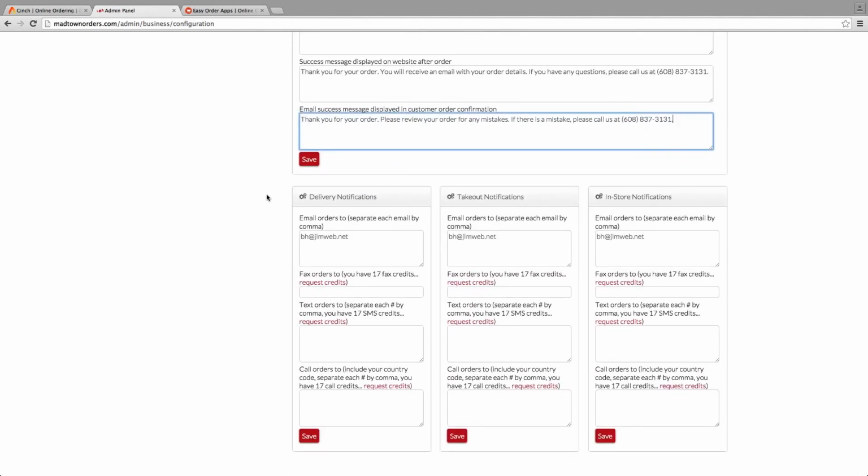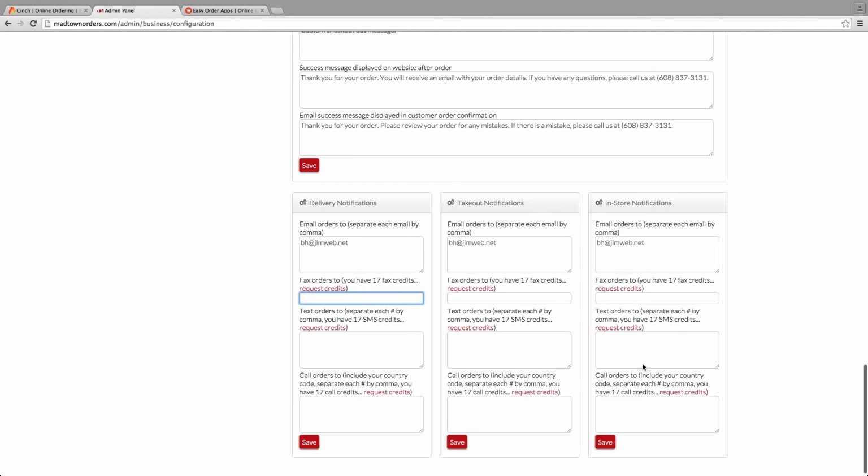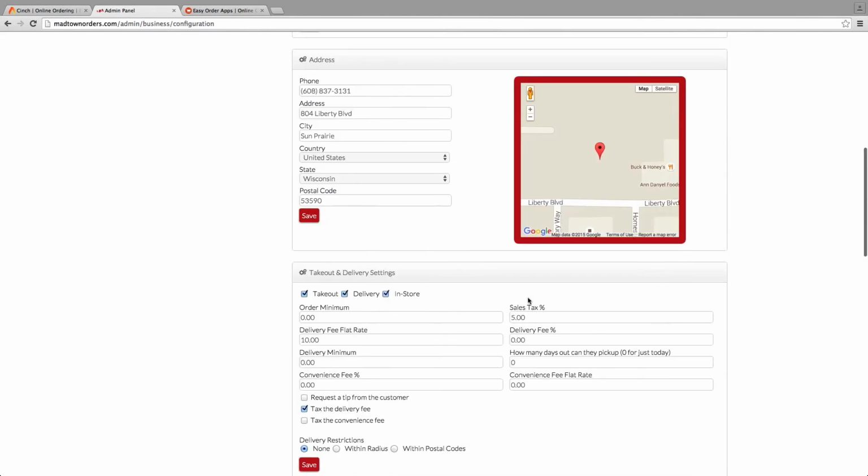And the great thing about the system, from a licensee perspective, it's really meant for licensees that can have a little bit of sales or marketing experience. It's not really meant for developers, and that's why we have all these fields to update things very easily. You don't have to get in and do any coding or anything like that. You just gotta sell and promote the system, and it sort of sells itself after that. And these are the different notifications. Of course, if they have a fax number, they can put that in here. A text, obviously the email is up here at the top, and then call orders as well.